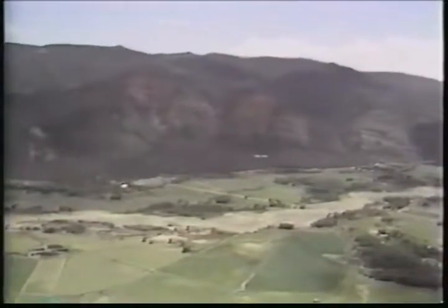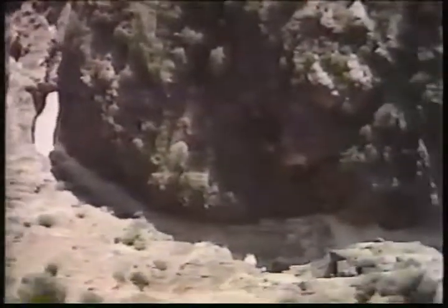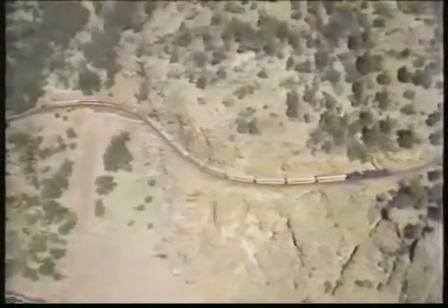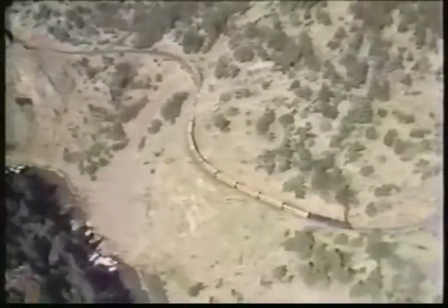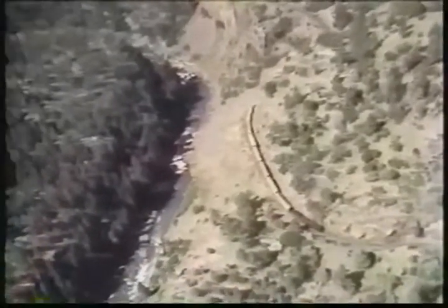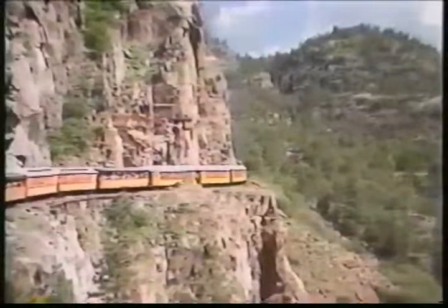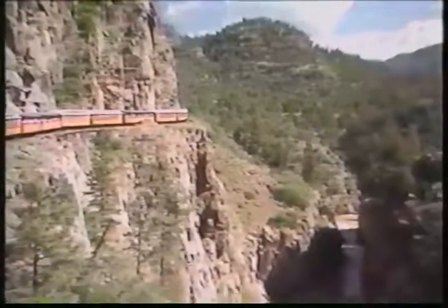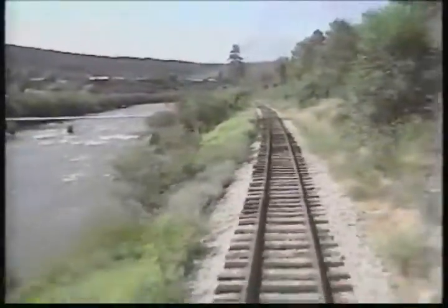Glaciers carve valleys, and streams etch through rock to create some of the most spectacular scenery in the U.S. The Durango and Silverton has become synonymous with narrow gauge railroad. To some, the idea of stringing rails 400 feet above the raging Animas River must have seemed like a nightmare. To General William Jackson Palmer, it was a dream, a challenge. The challenge was met as men hung from ropes blasting out a roadbed in the canyon walls with black powder. It was met with the use of steep grades, met with sharp curves, met with a 3-foot gauge track.